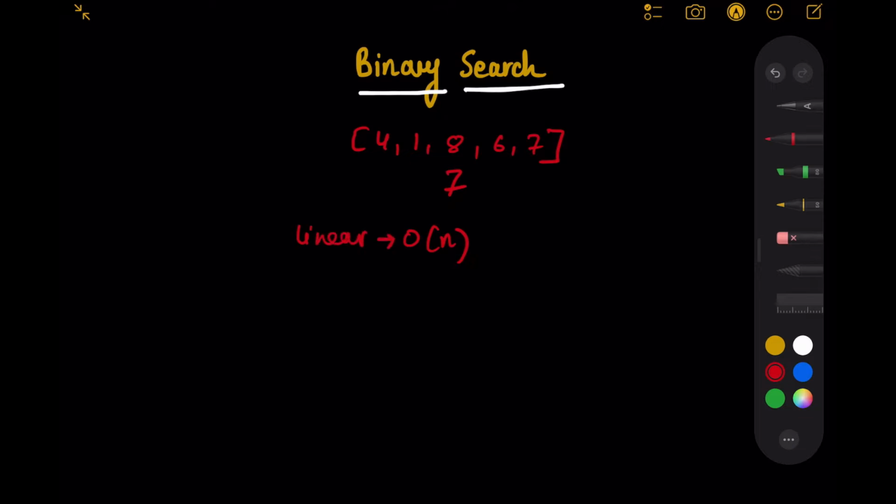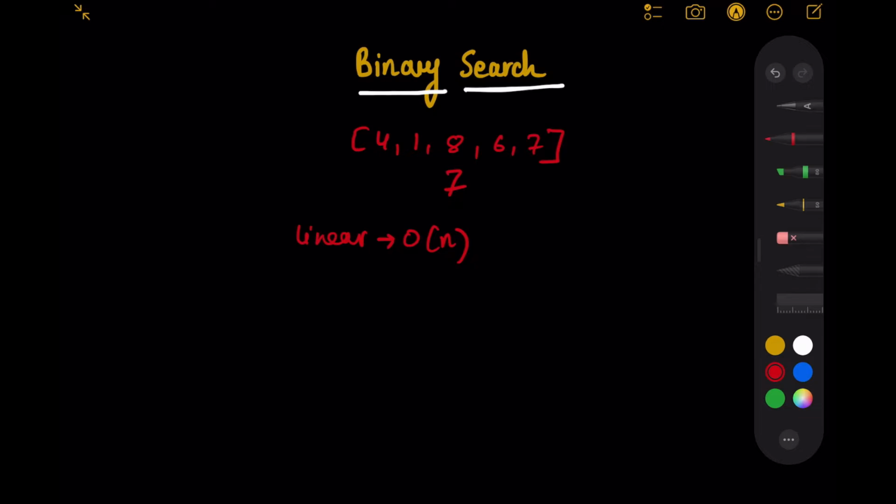So why is the time complexity big O of n? Because we know that there are n elements in the array and we are traversing the array completely once, and to traverse the array we would have to check each element, and since there are n elements, the time complexity will be big O of n.